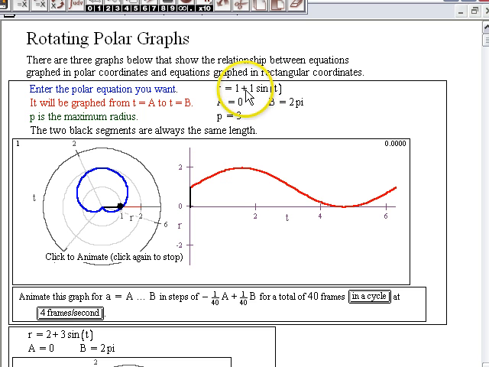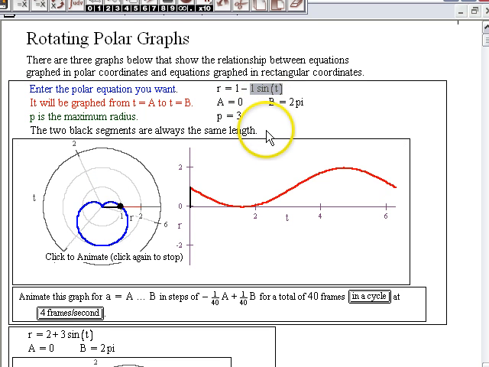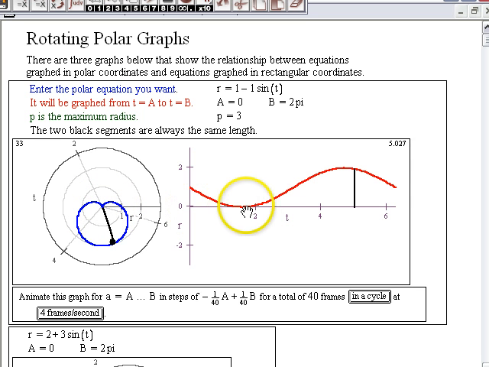What if I make this, instead of a positive sign, a negative sign? Yeah, there we go. So what I did is I just flipped that sine curve over, and so starting up here, I'm getting smaller first and then going up. So anyway, there's my right side up cardioid. Next time you need to make a Valentine's Day card, you've got an equation here you can use for a heart.